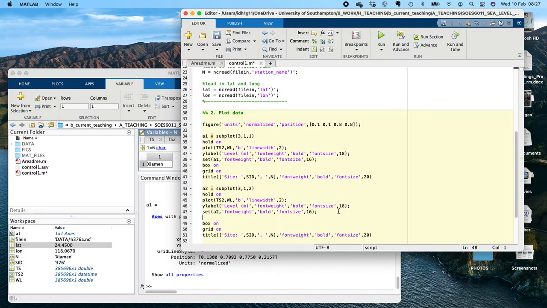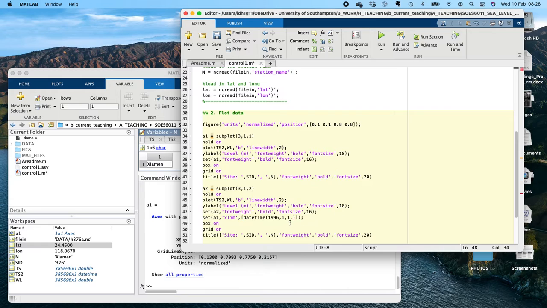Now here, I'm just going to add another line where we set A2, set the axis, and we're going to set the X lim. So here we're going to vary the X limit. You need two numbers, and they're going to have to be date time. So now I'm just going to plot 1996, 1, 1.